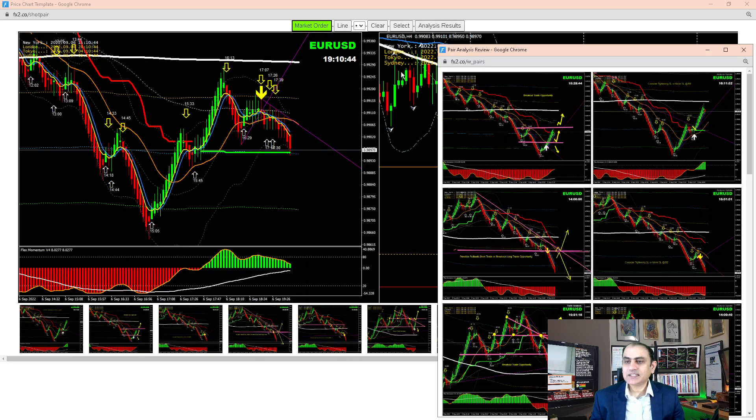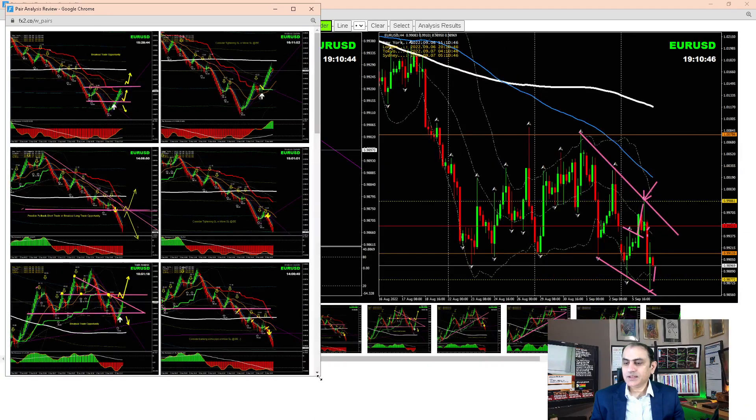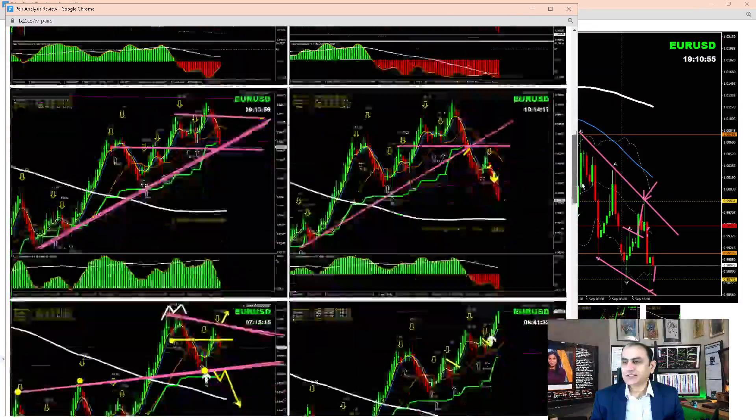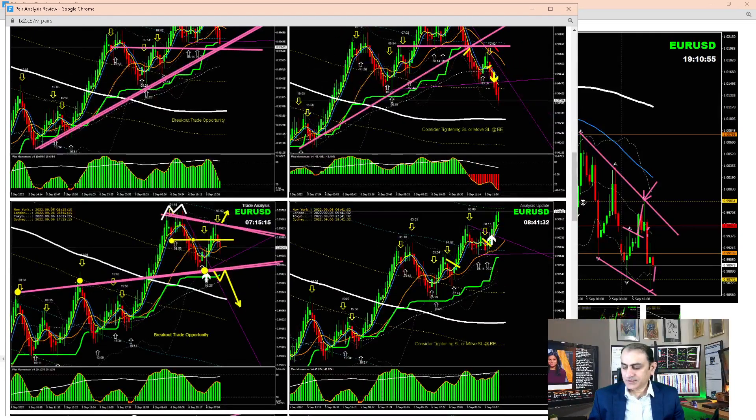Let me share with you the entries and exits in the intraday — we had an amazing trade. Looking at the intraday analysis: this morning we had a beautiful setup. As mentioned in the analysis, that was a pretty straightforward breakout. After the breakout, price nicely developed a pullback, and as soon as price hit the major support/resistance level on the four-hour, it was time to enjoy some profit.